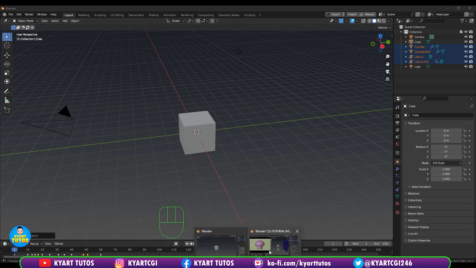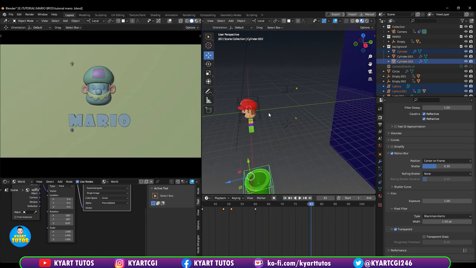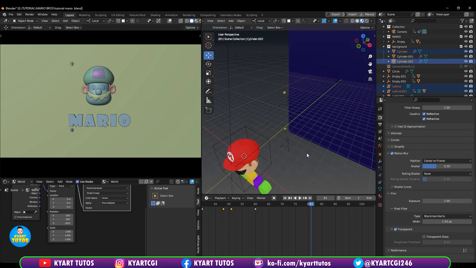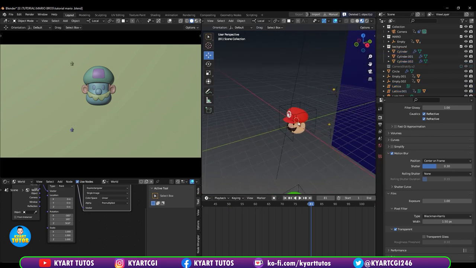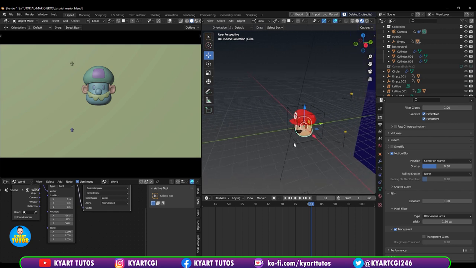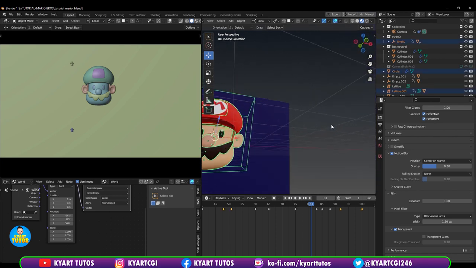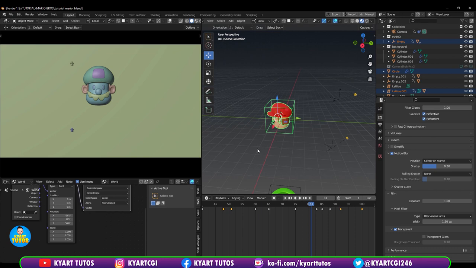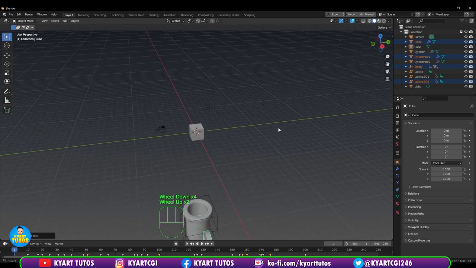And also we need Mario. We need to use Mario. Where is Mario? Let me find Mario. Okay, here is Mario. We're going to use Mario. So we are going to select Mario. Okay, in this case, this one, I don't need it. We need to select all the Mario stuff. The head, we need the head. So make sure to select everything. Okay, everything is selected. And then Control C, then go back to the new file, Control V, okay?